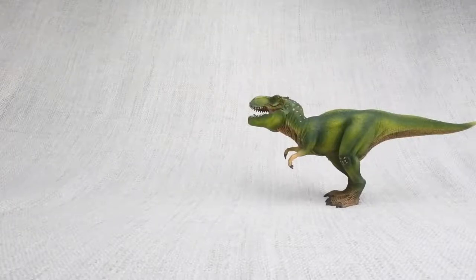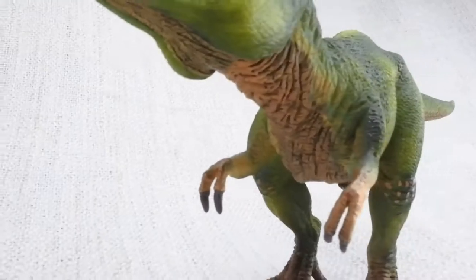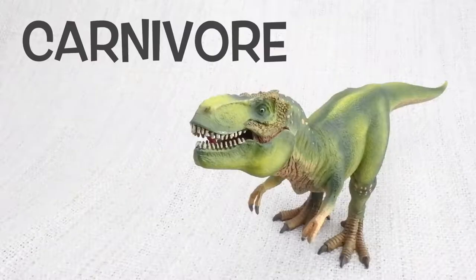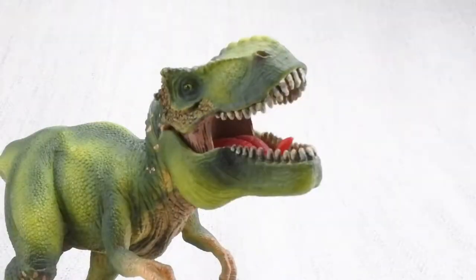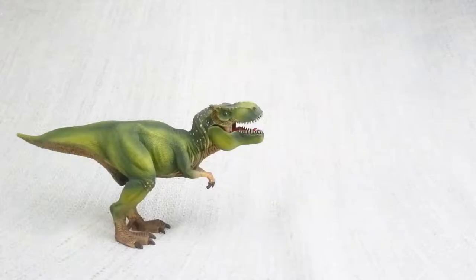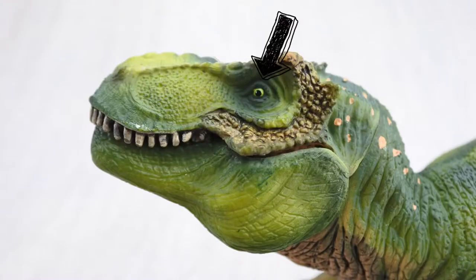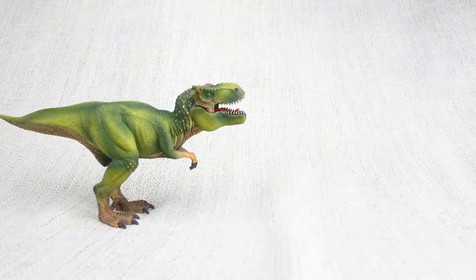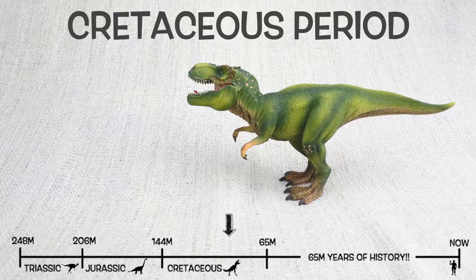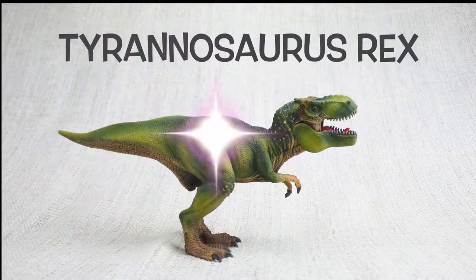So what have we learned? We learned T-Rex was as big and quick as a bus, and it weighed as much as four rhinos. It walked on two legs and used its huge head to balance its very long tail. T-Rex had two small arms that were surprisingly powerful. It was a carnivore which means it ate meat, not plants. It had the biggest teeth found in any carnivore and the most powerful bite of any land animal ever. A T-Rex had growth spurts — when it turned 14 it started putting on about 600 kilograms a year for four years. It could see really well. Tyrannosaurus Rex means King of the Tyrant Lizards, and it was found in North America, just like Brachiosaurus. It lived about 75 million years ago in the Cretaceous period alongside Triceratops. We hope you enjoyed learning about the amazing Tyrannosaurus Rex, the most famous of all the dinosaurs. Bye Tyrannosaurus Rex!